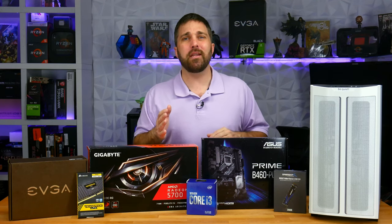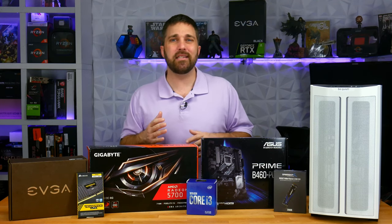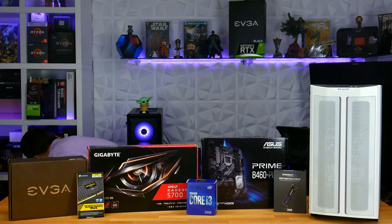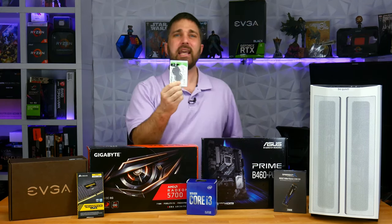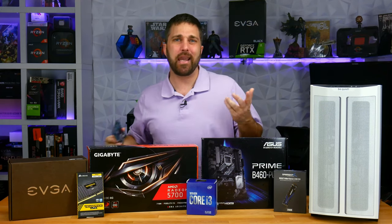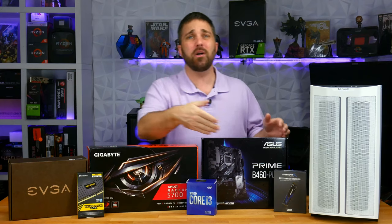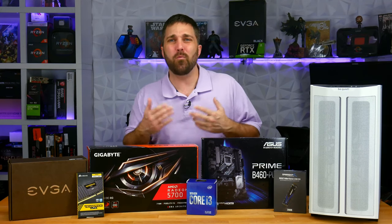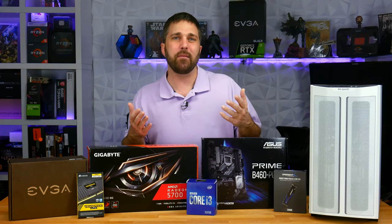For the typical gamer looking to build a system in this price point, a 1 terabyte SSD like this Seagate Barracuda should do the trick for a game storage library. And the 256 gigabyte Sabrent SSD is even big enough to keep one or two of your most played games on, well, except Warzone. What's that, up to like 200 gigs?